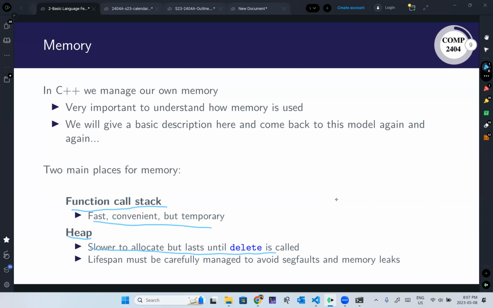The stack will run out of room. It's easier to run out of room on the stack than it is the heap. The heap can always make calls to ask for more memory, but the stack basically will bump into the heap at some point, and then you have a stack overflow when you're done.